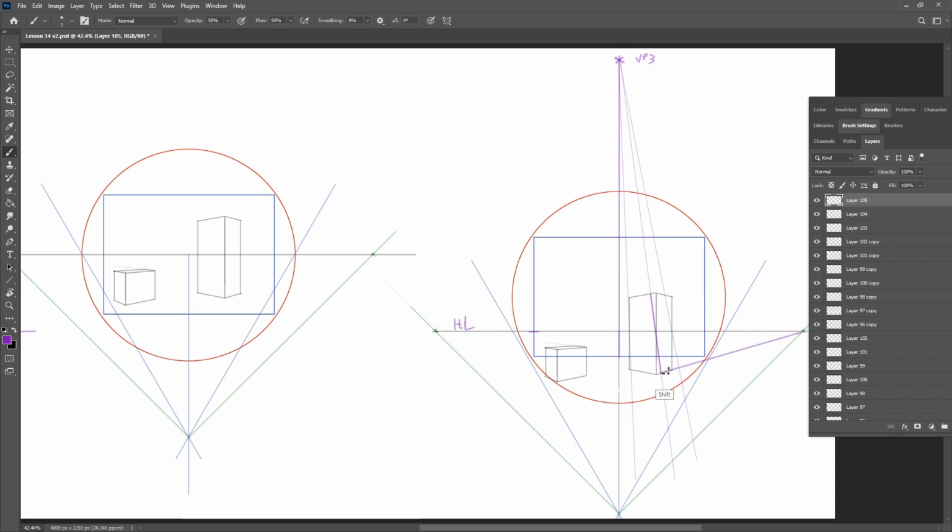From the center edge, I draw the new edge toward the third vanishing point and connect it to both the left and right vanishing points to get our box. Then I use the limit of the old box to get the other two faces.